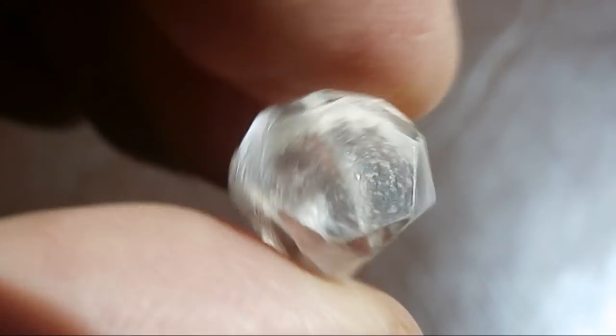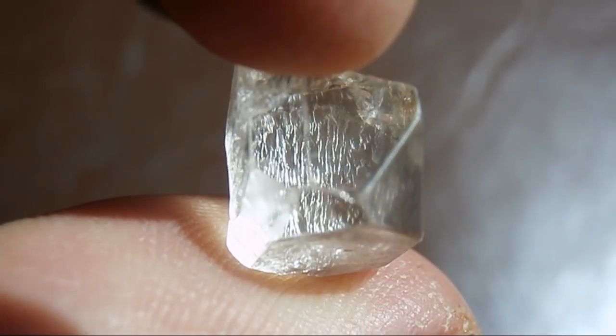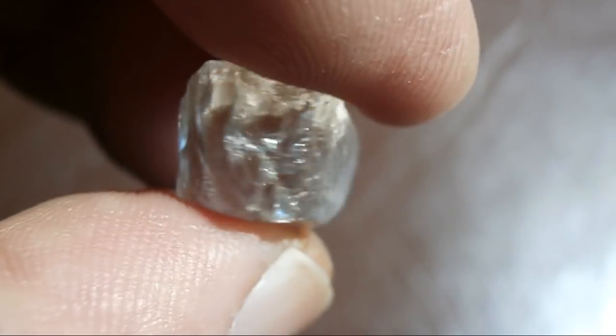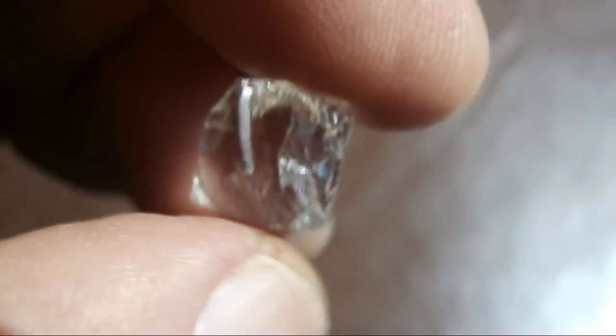Topaz has a Mohs hardness of 8, and that's quite hard, so you're dealing with a gem that is usually a bit easier to cut and won't fracture as much as some of the softer crystal based gems. So on to the show and let's start cutting.